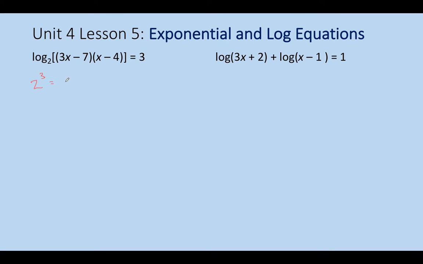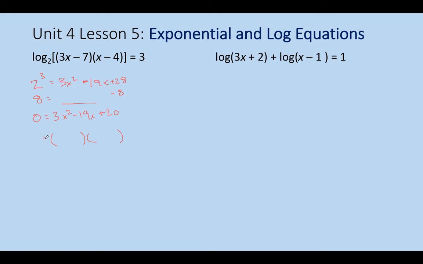And that whole thing, if I multiplied it out, FOILed it out, would be 3x squared minus 19x plus 28. And again, it's at this point that I realize it looks like I've got a quadratic. 2 to the third is 8. So I would subtract 8 from both sides, make it equal to 0, and that would leave me with x squared minus 19x. Subtracting the 8 from over here gives me 20. So positive 20. And, well, gosh, let's hope it's factorable.